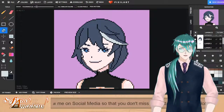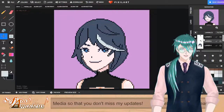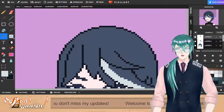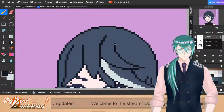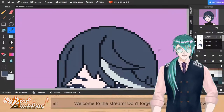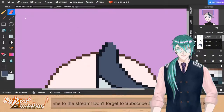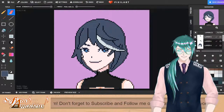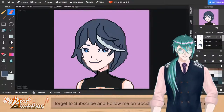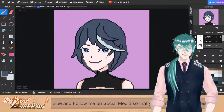Oh, I need to lower this hair. Okay, like that. Also this part. And then extend a bit of that part. Right, and color this a bit more. Oh, this is surprisingly good. I forgot to color this part. Yes, this looks surprisingly good.